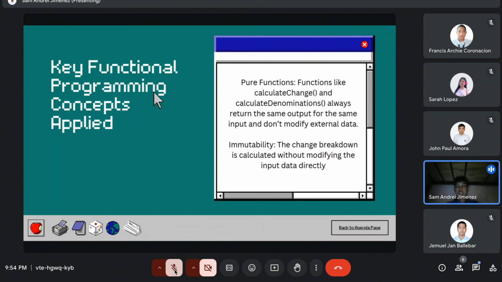So, sa madaling salita, yung function na katulad ng calculate change and calculate denomination is sila yung palagi nagbibigay ng parehong output kapag pareho yung input. So, hindi rin nila mababago yung ibang data sa labas ng function. So, ang ibig sabihin nito is madali siyang ma-predict or madali siyang i-debug.